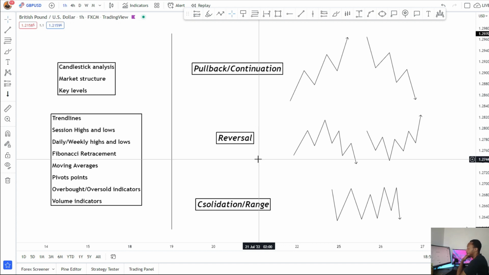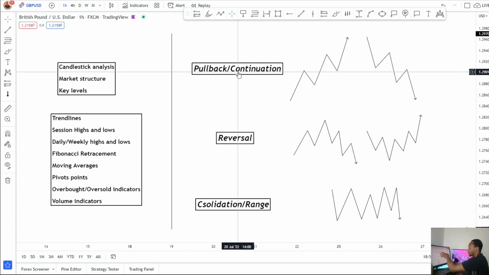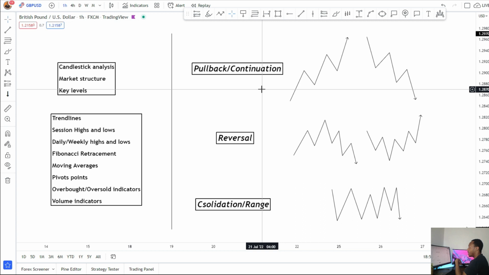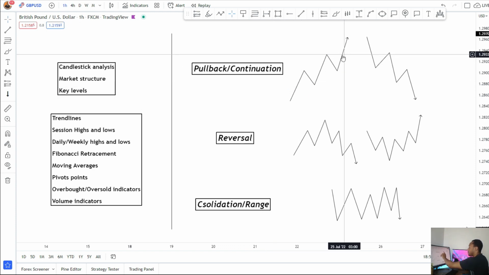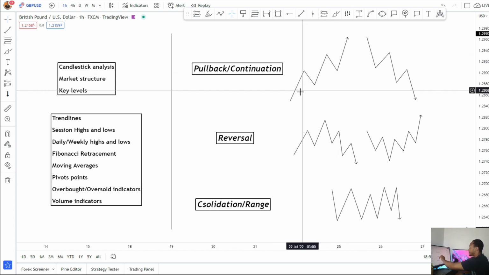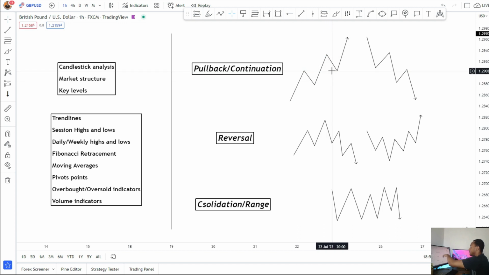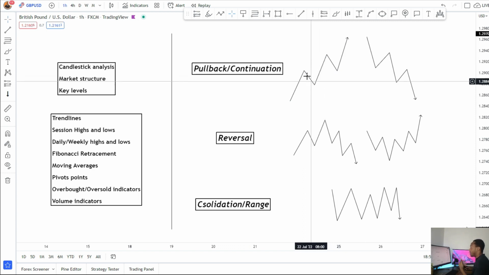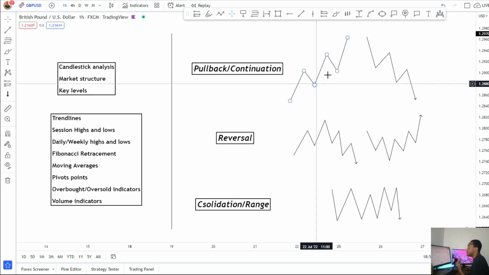Now these are the three main types of trades. For me, 90% of my trades are pullback or continuation. These are just two words that are saying the exact same thing. So pullback, continuation, we are looking for the trend to continue. We're waiting for the market to pull back and then continue in the trend. Here is a bullish example, the market heading to the upside. As you can see, higher highs and higher lows. I'll be doing more in-depth videos on market structure in the future, so keep an eye out for that. But in this case, I'm looking to buy the market when it pulls back, takes a correction. I'm looking to buy it back up and simply follow the trend.